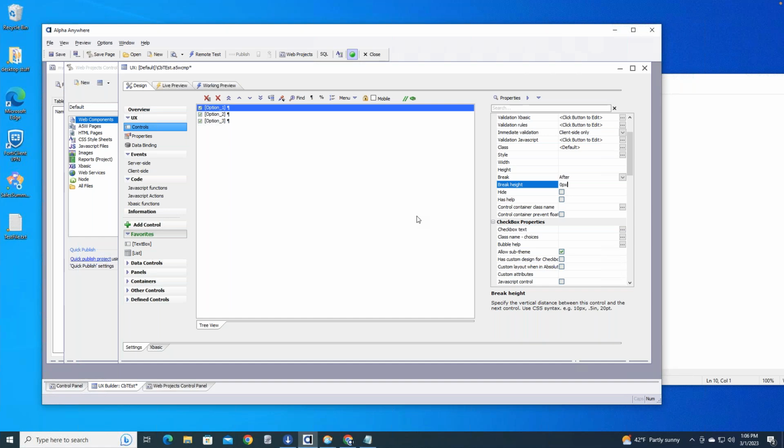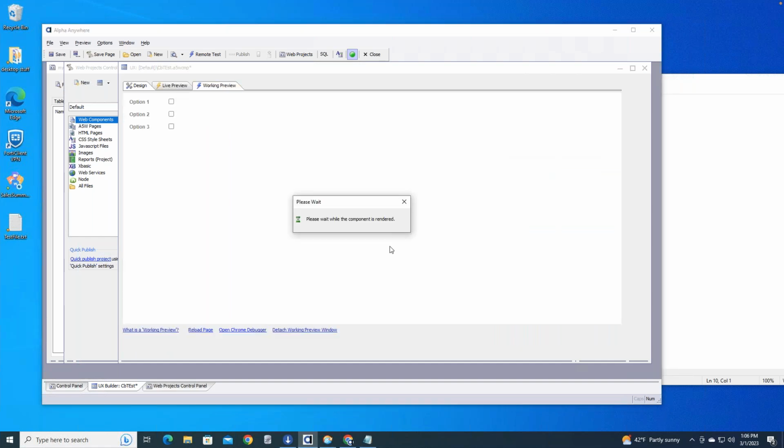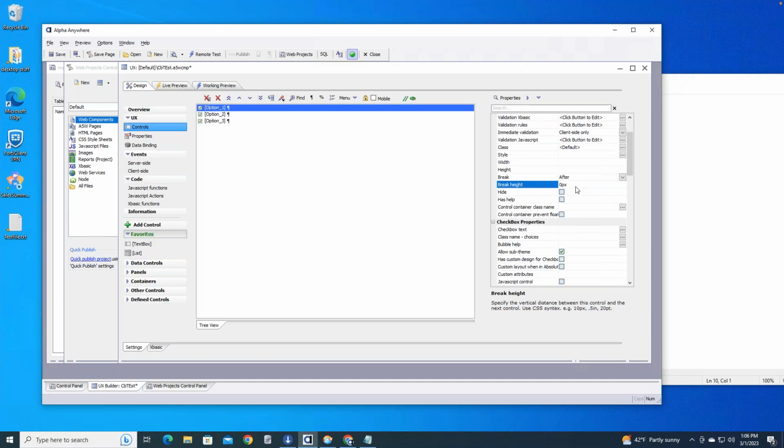All right. That's not going to do it. And I'll show you in a second that the spacing is still exactly the same. You can increase break height above a certain amount, but you can't decrease. And unlike other CSS values, you can't even put a negative number in. It's just simply not going to work. And that's because Alpha has done a lot to wrap these controls in a way that will make them responsive on the screen when you change to different screen sizes and stuff. But you could go even further than that.